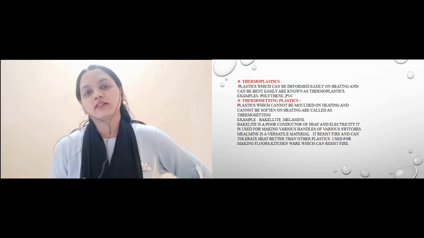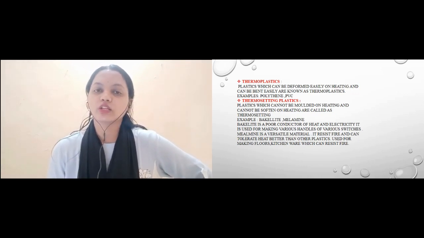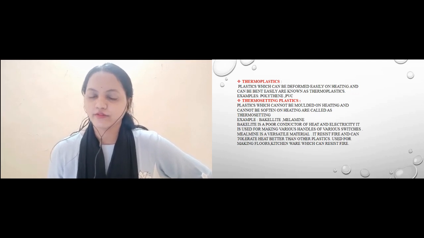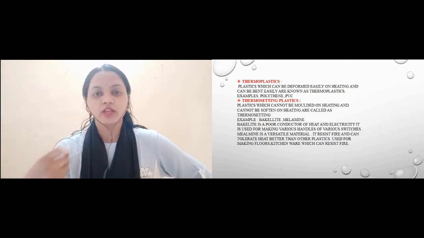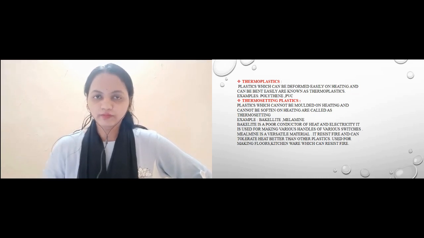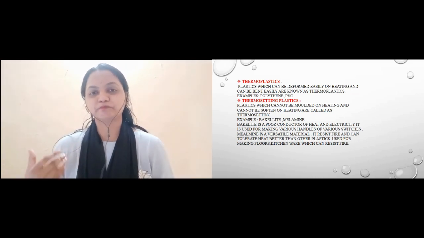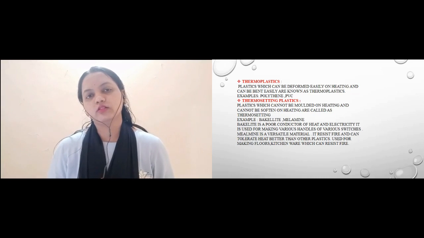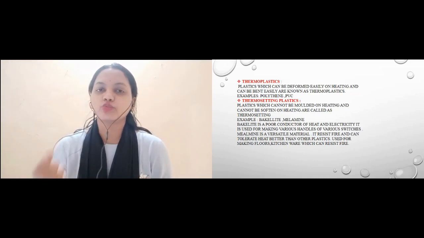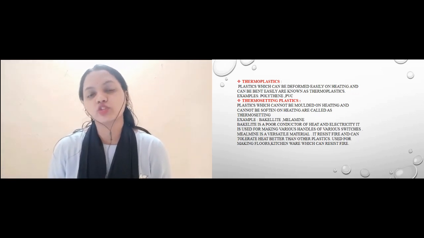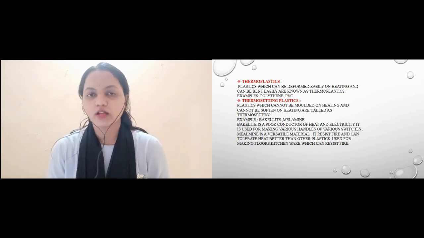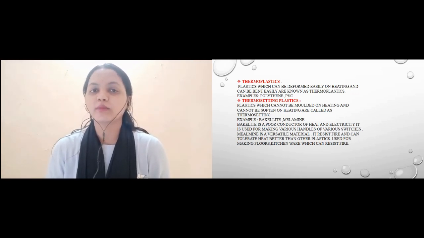So these plastics are mainly used in your kitchens because they are fire and heat resistant. Nowadays you can see there are some plastics we use during cooking, and they do not melt. That is because of their ability to defend against the heat. They can defend themselves from the heat, and that is the reason they are used in making kitchenware, and even some floors are made up of these plastics that are melamine.